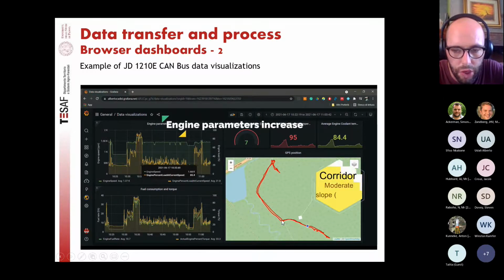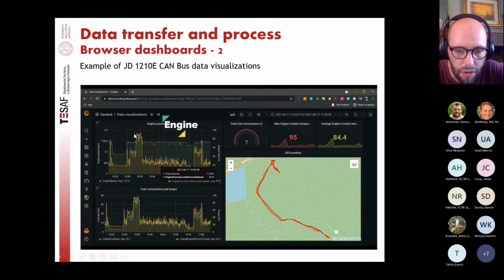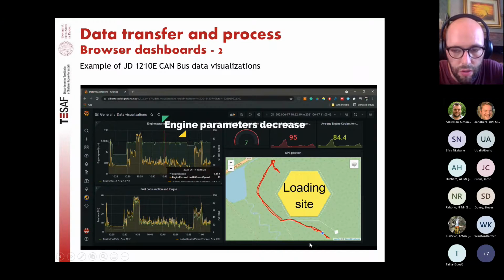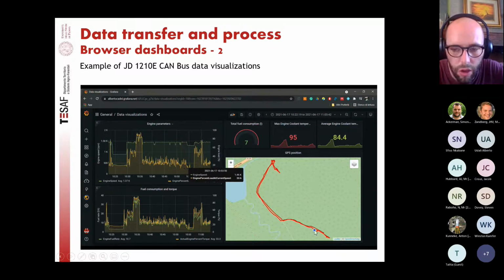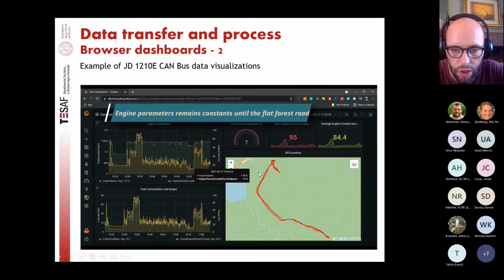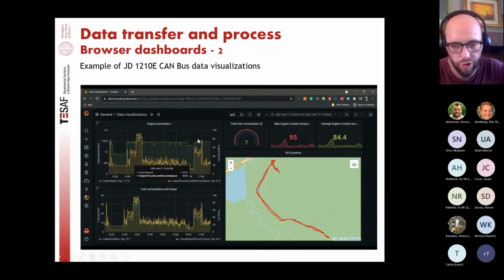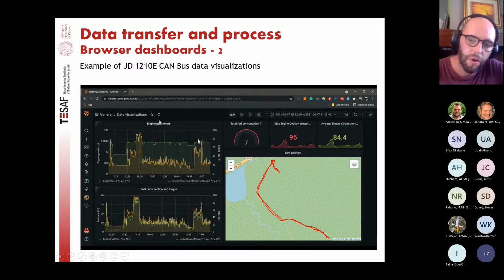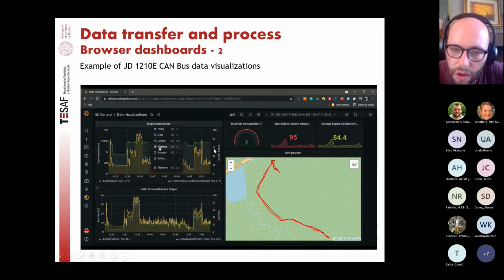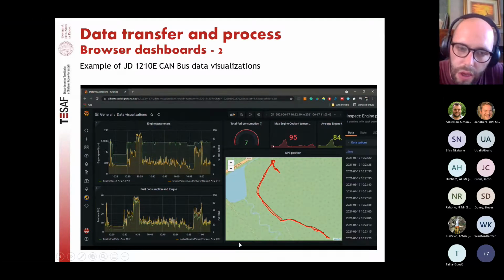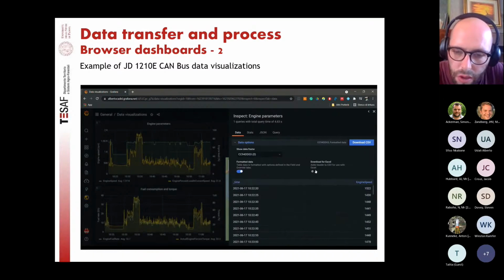We can see that when the machine goes on a moderate slope, the engine speed increases, then the machine reaches the loading site, loads the loads, then starts to go down to the forest road here. And then we see here that we have an increase of engine speed. This is our first result, because why, on a really flat forest road, do we have an increase of engine speed, fuel consumption, fuel rate, and torque?